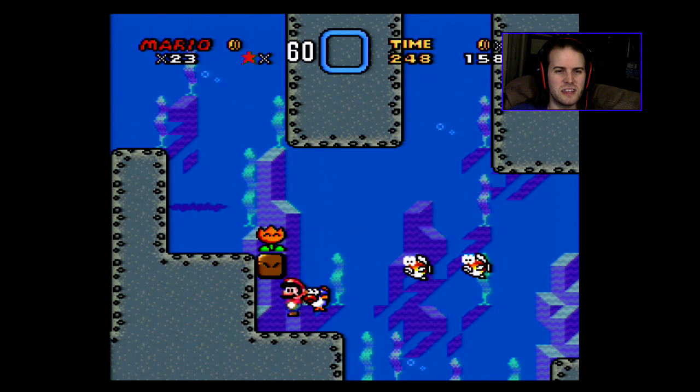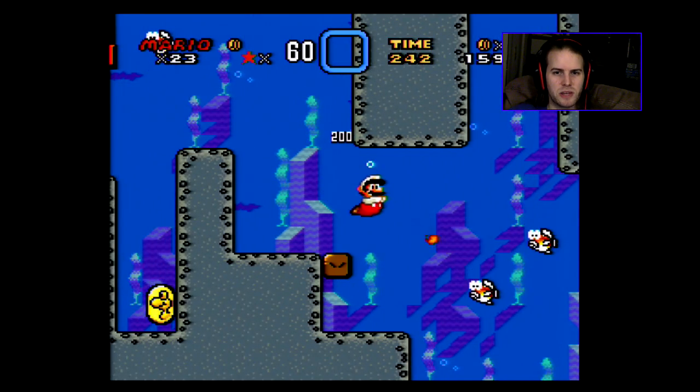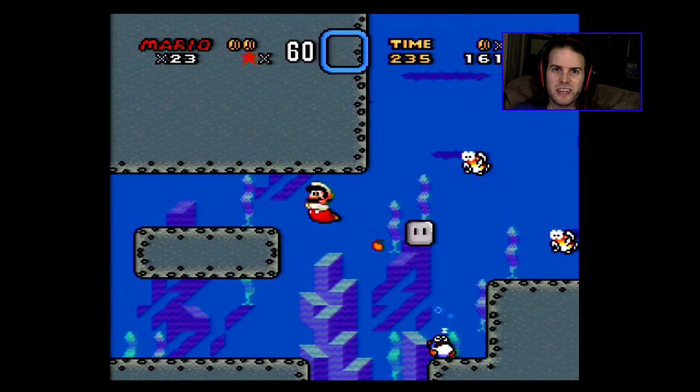Oh, you fuckface! I was going to try and kill him by hitting that block, but he was just a couple pixels above it. Pixels that you can see because of the RGB video.